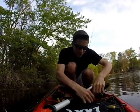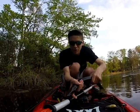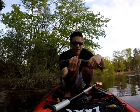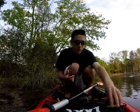Come here, buddy. Don't bite me, I'll get you back in the water. There he is. He's not a bass. I thought that was a bass the way it hit. There he goes. But first frogfish of the year.